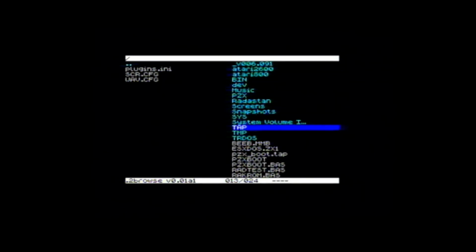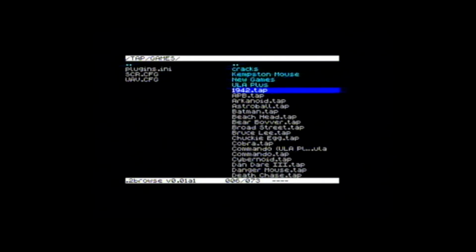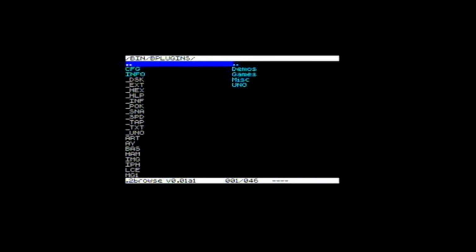As you can see, the top line shows the name of the directory that the focus is currently in. And I can tab back, and then we're back in that folder there.